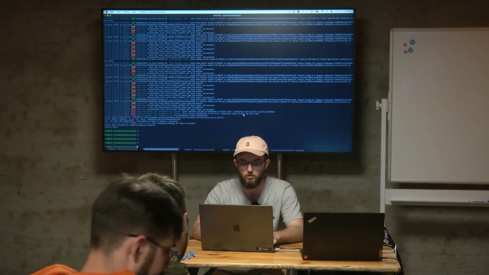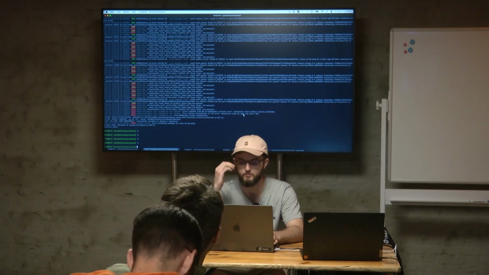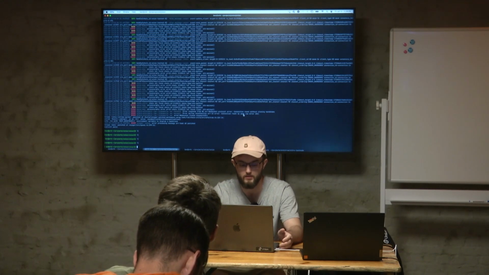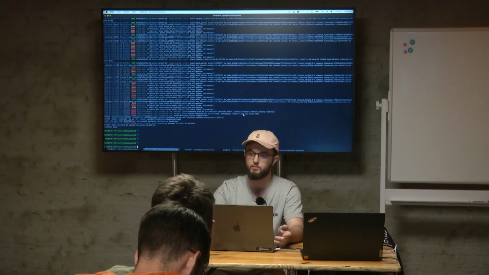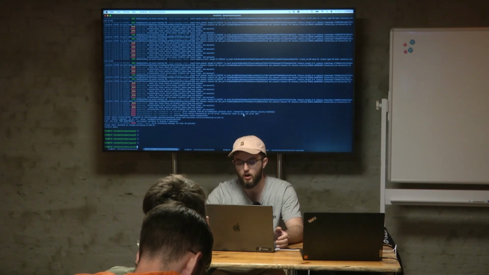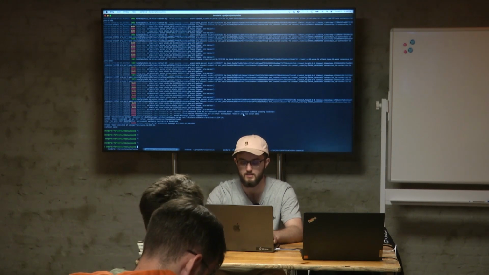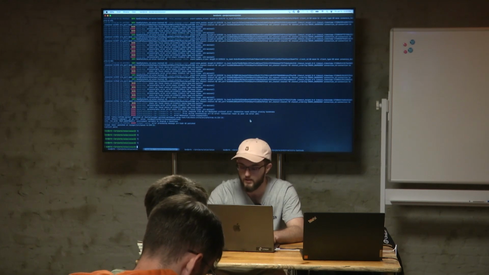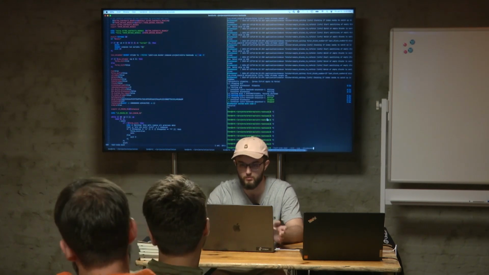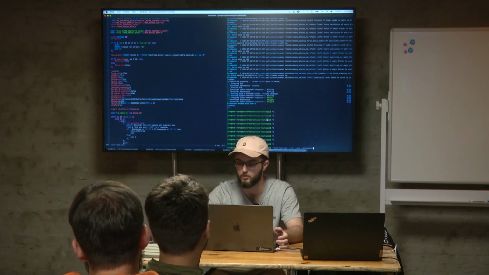Perfect. So today we'll be demoing spinning up a local Arbitrum rollup on a local Ethereum L1, and then connecting that via IBC to our running testnet. So first step, of course, is to run the rollup and the L1.